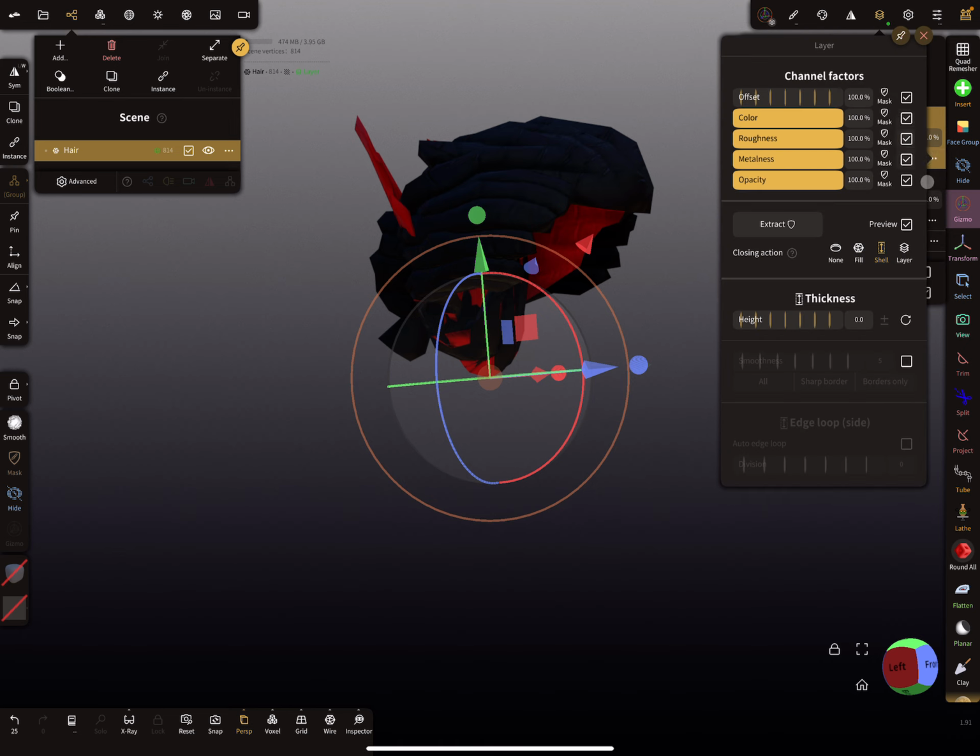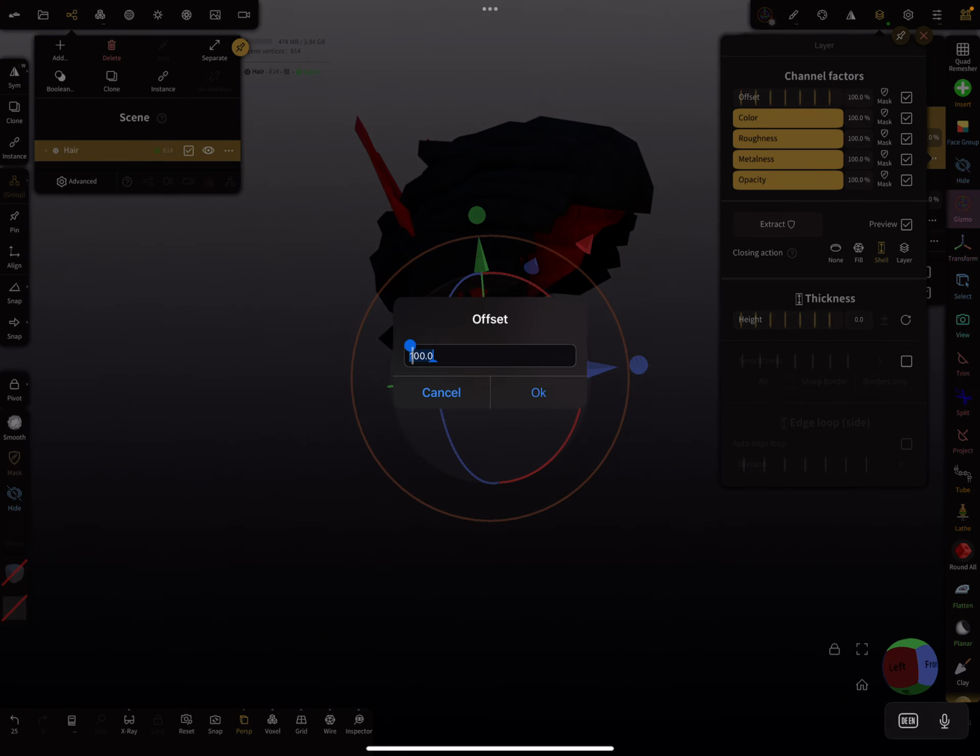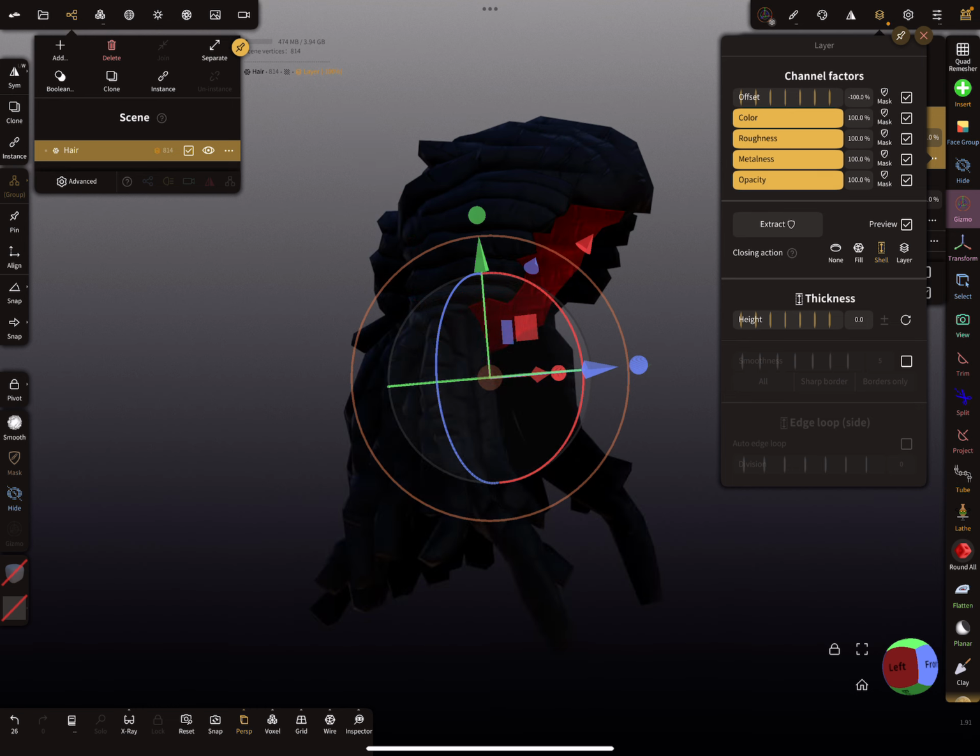Here the three dots, you see the three dots here, and here you can change the offset. So type in here minus 100%. So now you see this is now 100% and it's set to minus 100.